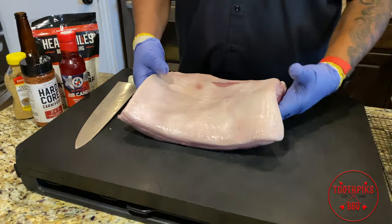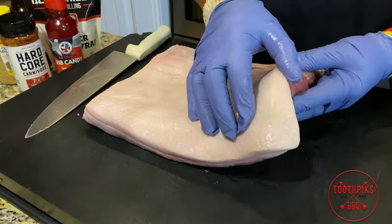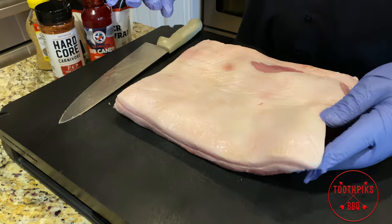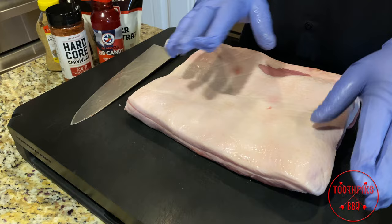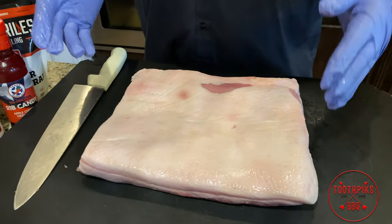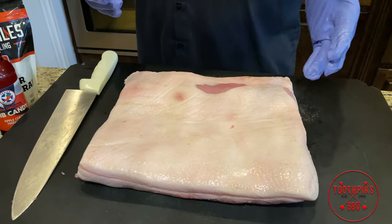First thing — I got about a five pound pork belly. You can see most of the outer layer of the skin is peeled off, so we don't have to worry about cracklings or getting any hard stuff on top. Usually I can get a whole slab, but I'm gonna use the half today since not a lot of people are eating.